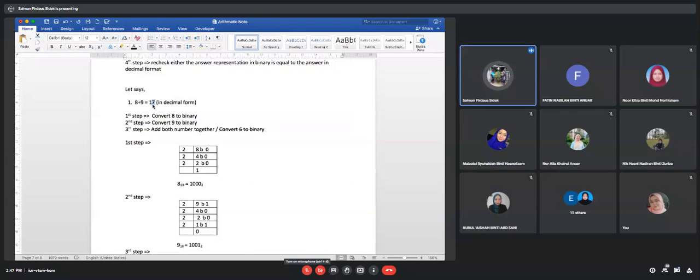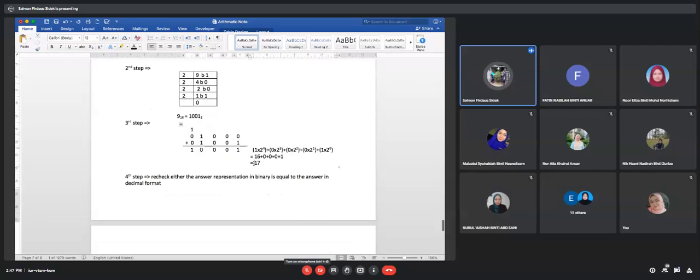So recheck the question here. The answer must be 17. You already checked the representation, and of course it is correct: 10001 is equal to 17. So this process is correct. If you do it like this in the examination, you will get full marks, because your task is just to represent the decimal in binary. Just follow the steps. And when you get the answer, please do the calculation. Don't just simply convert the answer to binary, because you need to check whether the representation really is the binary answer. This step also brings marks in the exam.